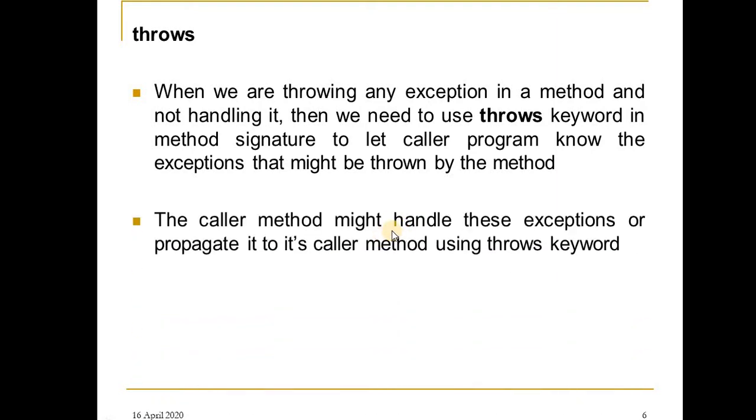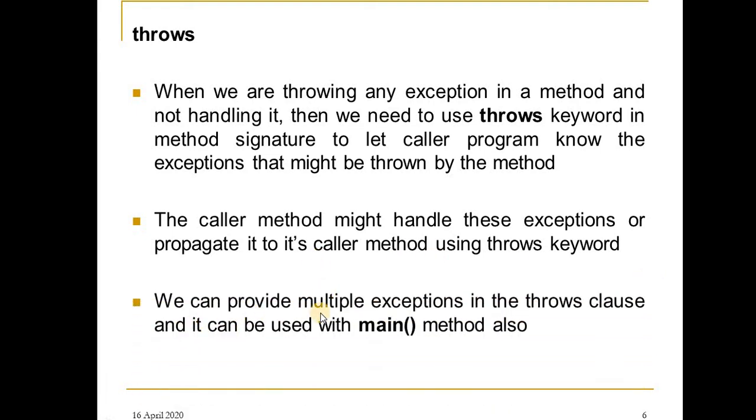The caller method might handle these exceptions or propagate it to its caller method using the throws keyword. So, using the throws keyword in a method, you are telling the caller method that this method will not handle the exceptions generated. So, the exception will be passed to the caller method. Either the caller method might handle these exceptions or propagate it to its caller method using the throws keyword.